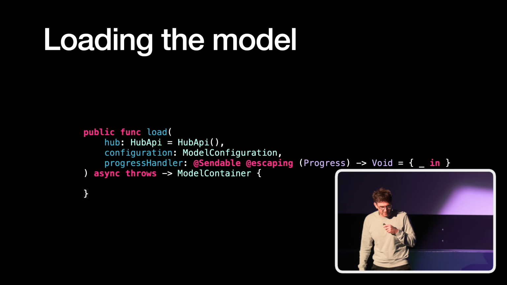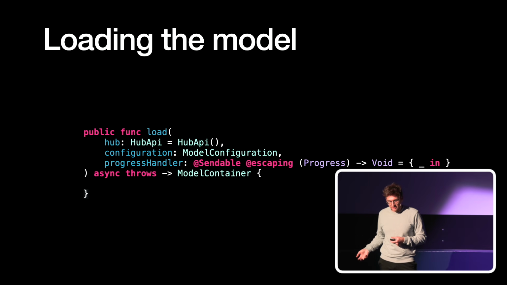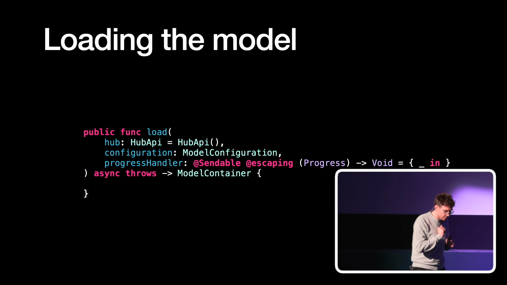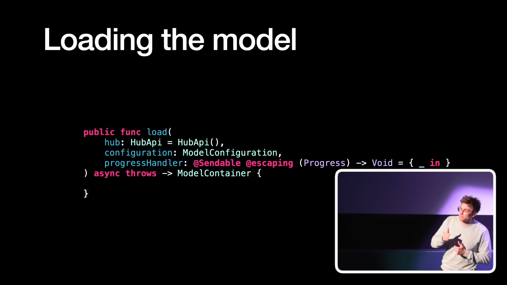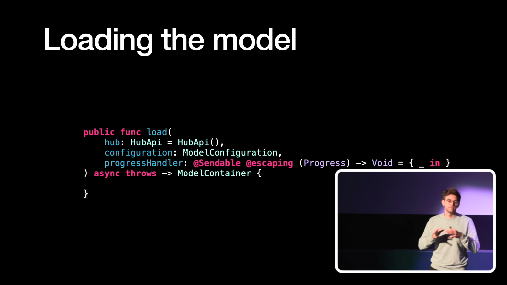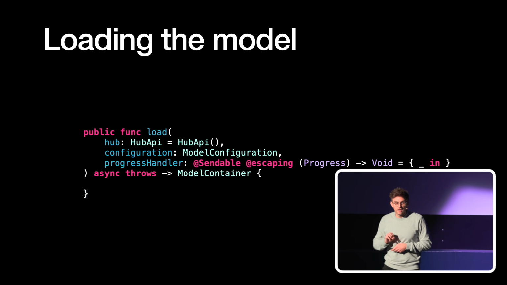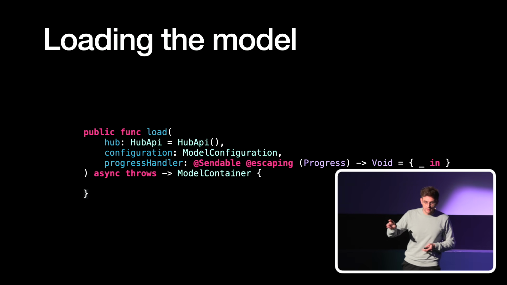So when we want to start loading the model, we can now create a function. Let's call it load, and it gets 3 parameters. The first one is the hub API parameter that is part of the mlx-swift repository. And this actually is capable of downloading models from the Hugging Face hub, which is just their product where they keep all the AI models that we can download. We need to give it a model configuration. And this is the AI model that we want to use. So in our case, the Llama model. And we need to specify a few more parameters. So it's a little bit simplified, but this is the core of it. And then we have a progress handler that will just communicate the progress to the consumer here.